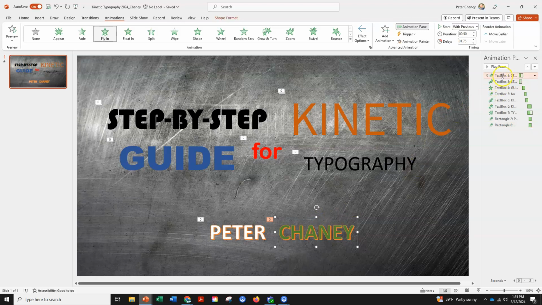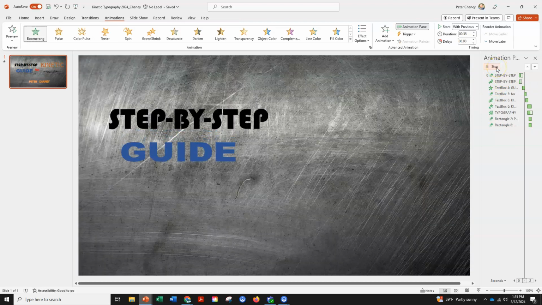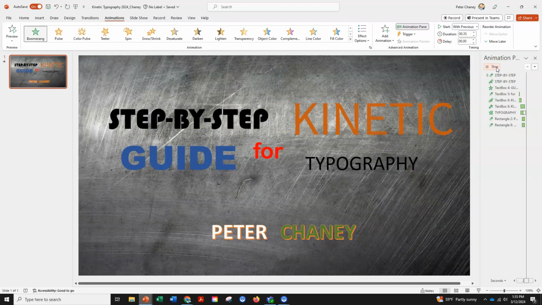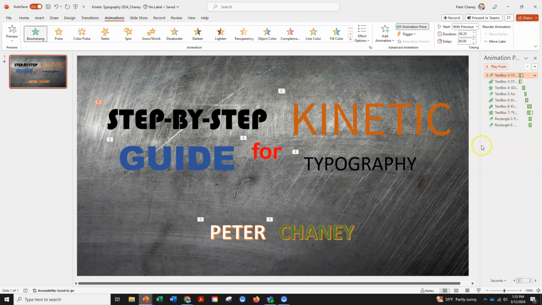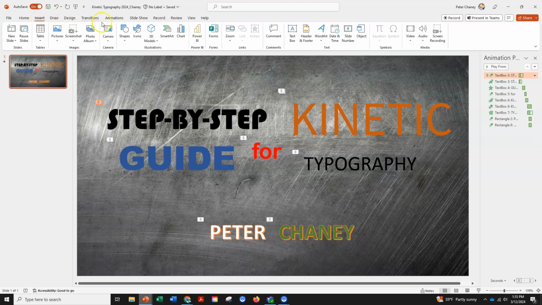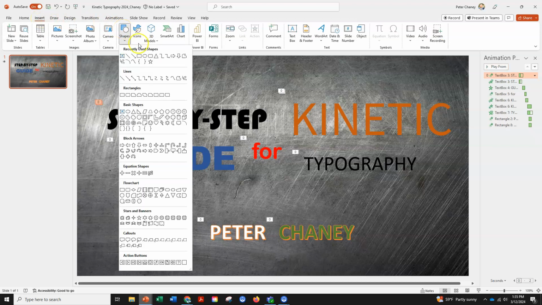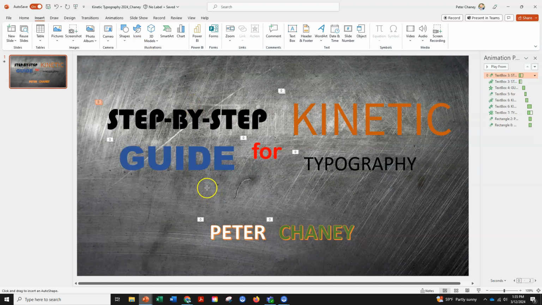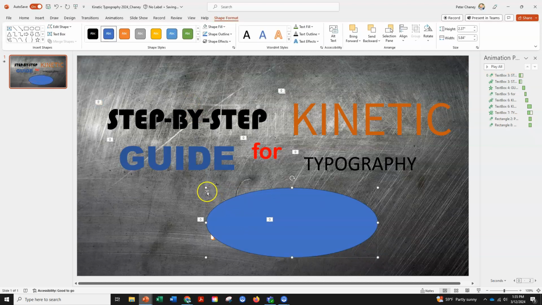And so the next thing I want to do, after I've tested everything out, is I'm going to make a shape outline animated around my name. So I'm going to insert a shape. And I think the shape I want is a circle this time instead of a square. Do any shape you like if you want to copy this. So I'm going to cover my first and last name with this shape.